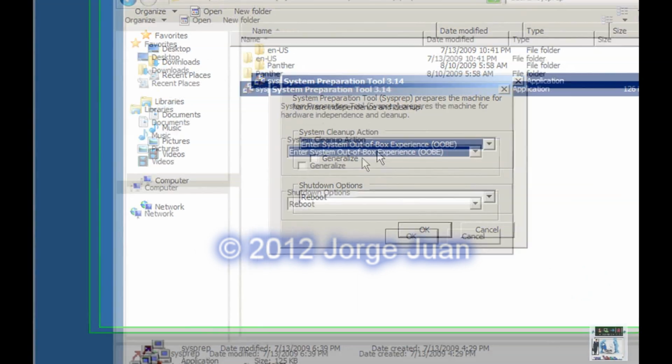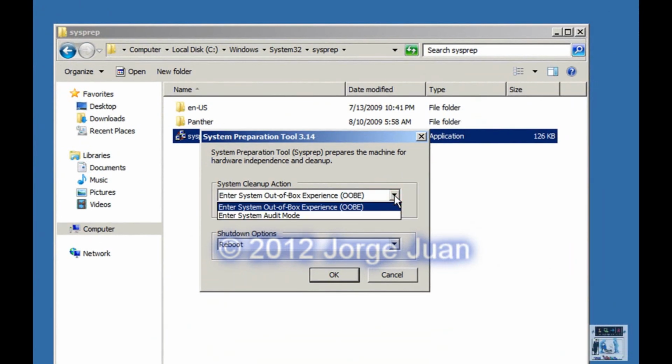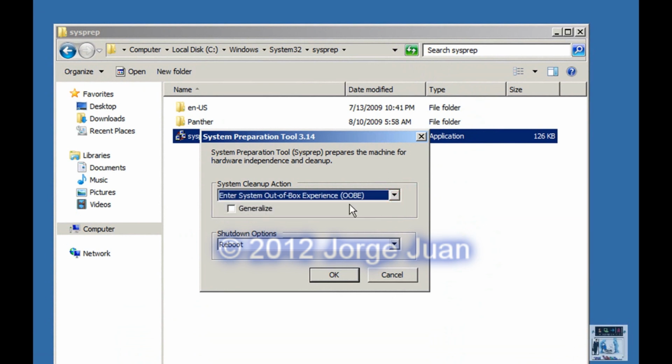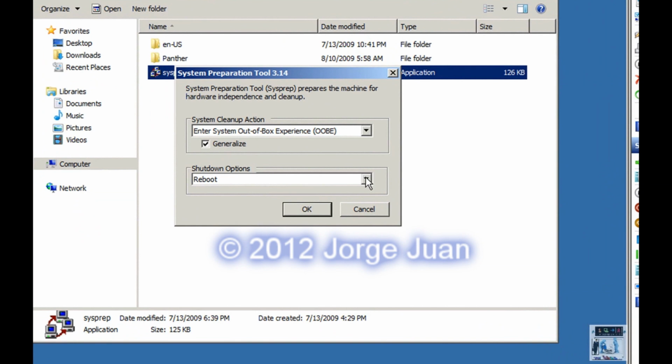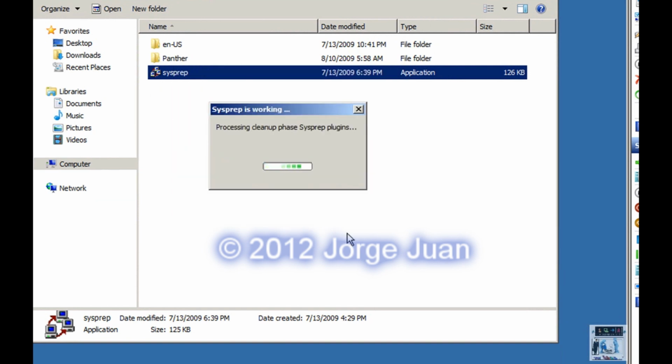And here you have a couple of choices. I choose out-of-box experience for when the machine comes up, and click generalize. You want to make sure that you do click generalize, because that instructs sysprep to remove system specific data from the Windows installation and removes the SID.